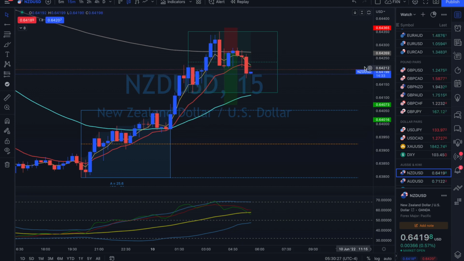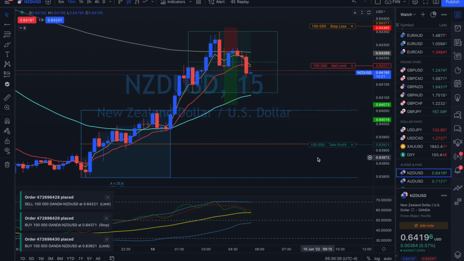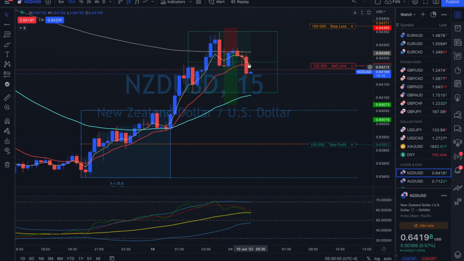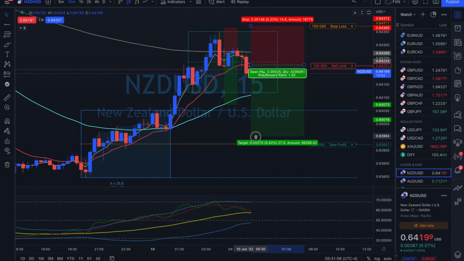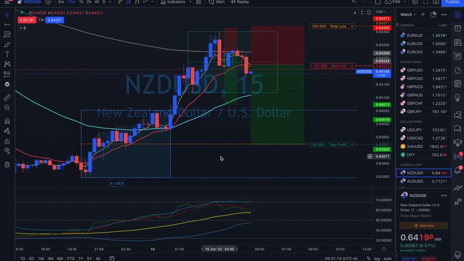So let's say you get a pullback here to the middle of the candle. You can put in a sell limit, and that could easily be your trade setup. There, you're just waiting for your specific entry. If you don't like that, you can literally go in manually. It's up to you. But if you want to get your specific entry, then this is probably the way to go. You go 15 pips stop loss, and then 2 to 1 would be like this, and that would be the trade setup.